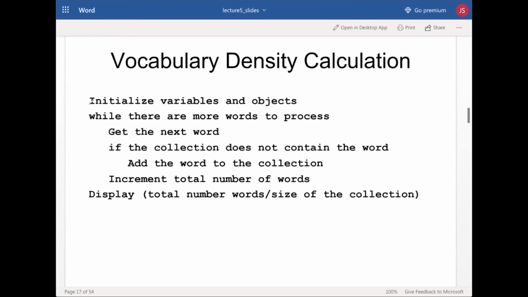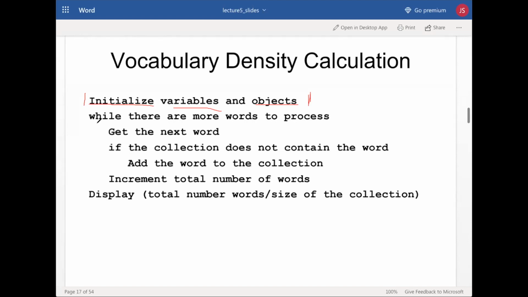Initialize variables and objects. Depends on where you are reading this text from. It could be a file or it could be a string that came from a network object through TCP/IP, and then your service receives that text, deserializes it, and then processes it. You will initialize everything you need to get your text first. And this text is a string that has a whole bunch of words in it, delimited by periods, commas, line breaks, and so on and so forth.